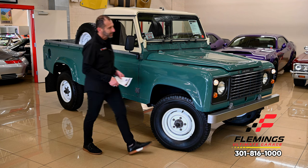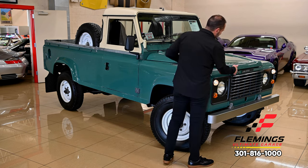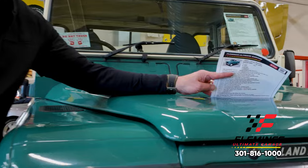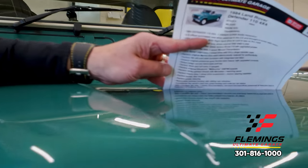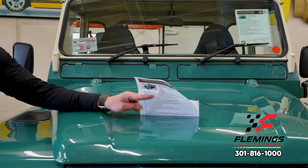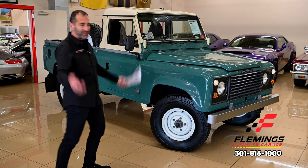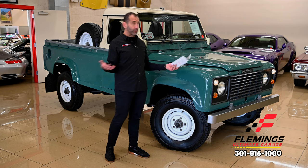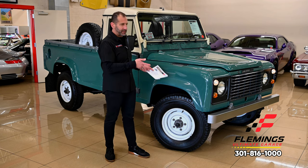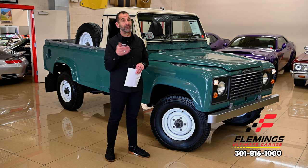This has a tiny little ding right here, and to get to that ding we would have to take the inner panels out — that's how solid and well-built these are. The factory original paint still has a really nice shine to it, and if it's believed to be factory original and authenticated, this is really a cool time capsule. And you can drive it and use it right now — how cool is that? If it was over-restored at $200,000, you would never use it, but it's a gorgeous truck ready to go.